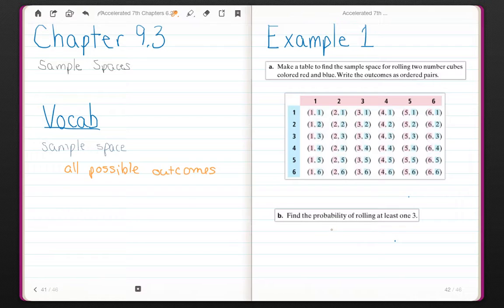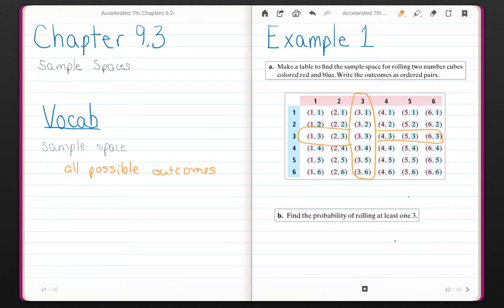Part B asks us to find the probability of rolling at least 1 three. Everything in this column will have at least 1 three, and everything in this column will have 1 three. Now, this one does not count twice. It is one event. It only counts once.